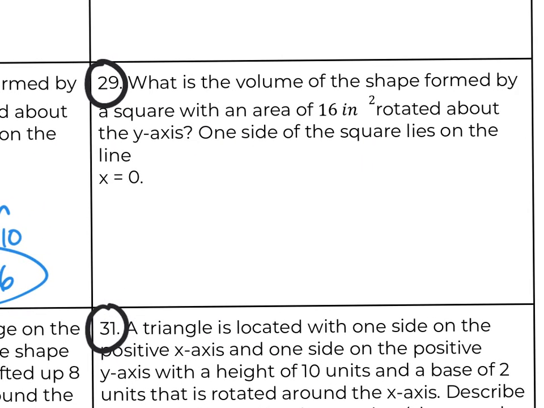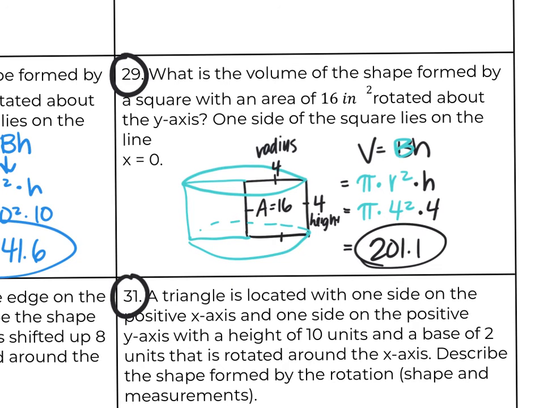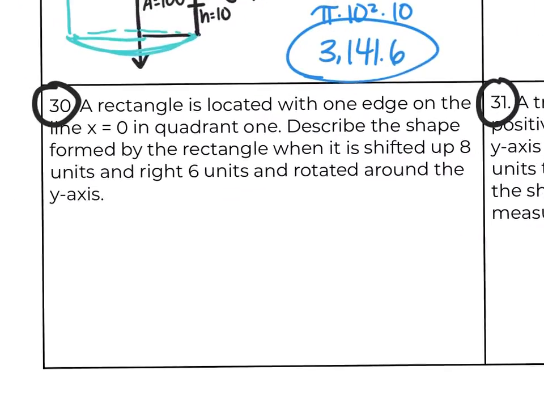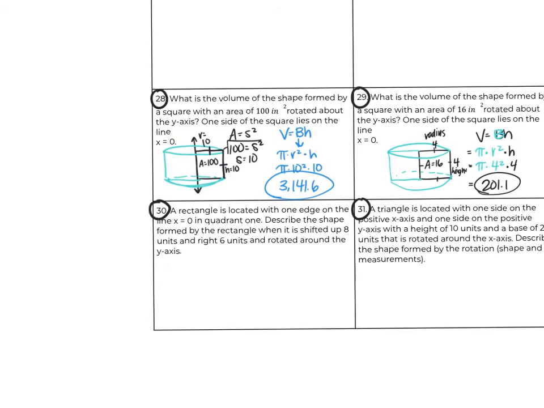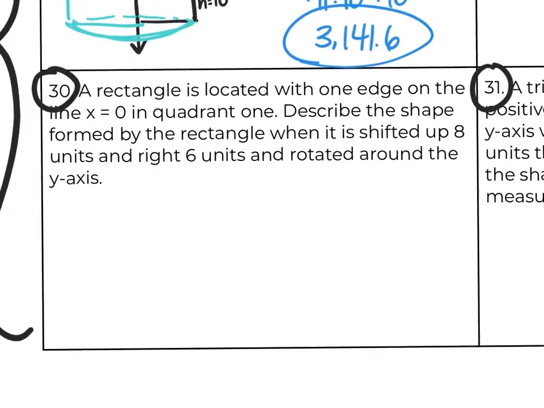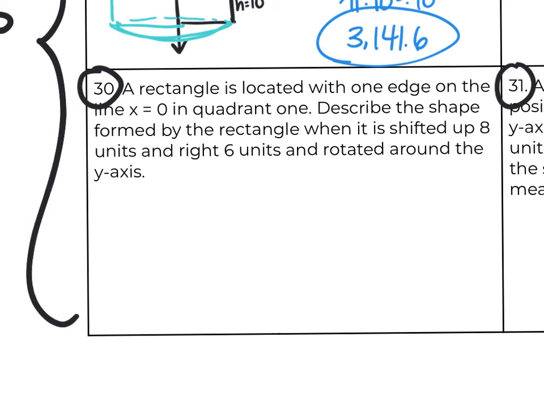Okay, so I would take a pause on this and go ahead and do 29. Then when you restart the video, the answer will be there. Okay, so you should have gotten 201.1. These are all from lesson 7.5, so if you need to look back over that or do those notes, you can. This one is also from that and similar.